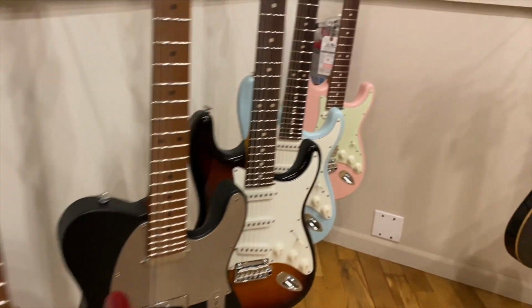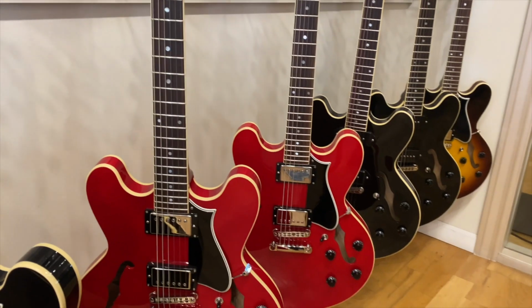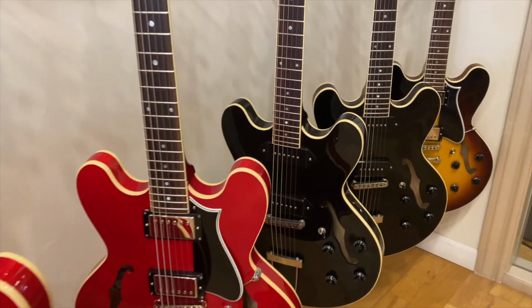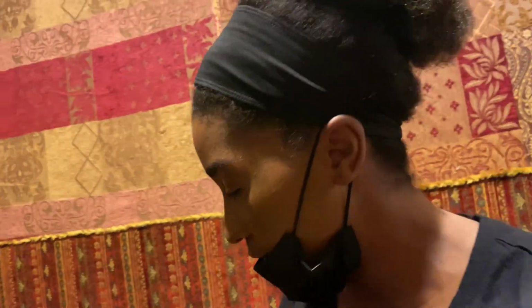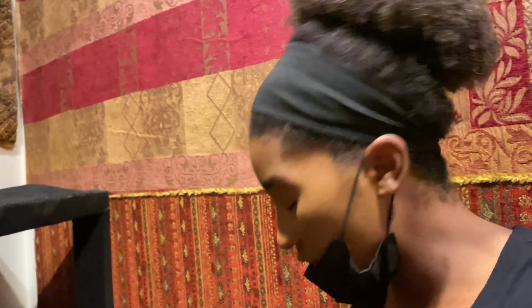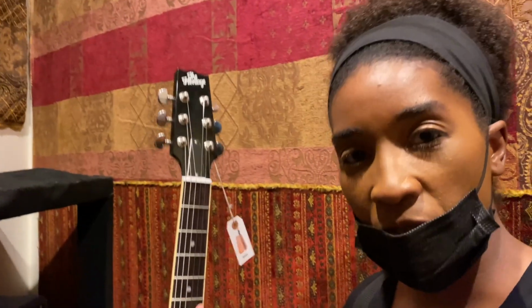So I was about to leave when... No, I didn't try the hollow bodies. I didn't see how light they might feel. Okay. Okay, so I was just about to leave, and one of the guys that works here said I should try a hollow body guitar, and I forgot that I was supposed to try that.